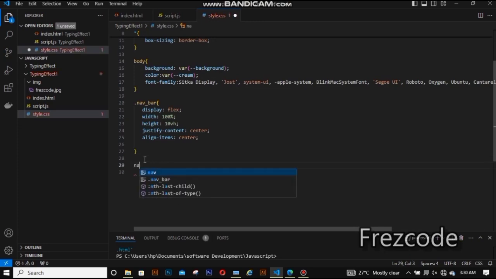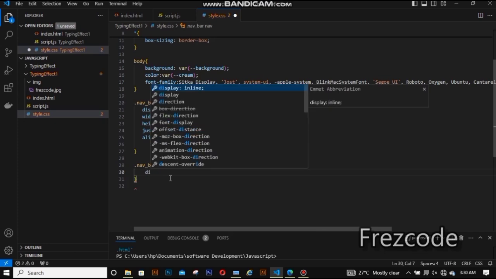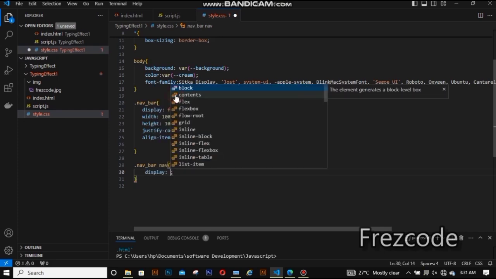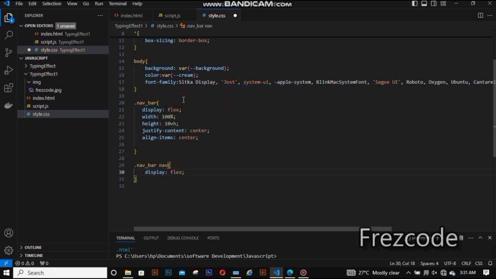Basically, we want the same thing. We will do almost the same thing we did in the class navbar, in this section too. We are going to call the display to be flex.